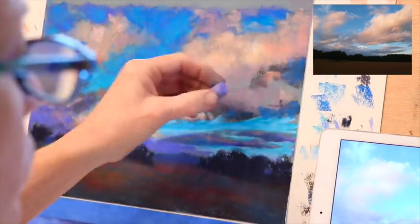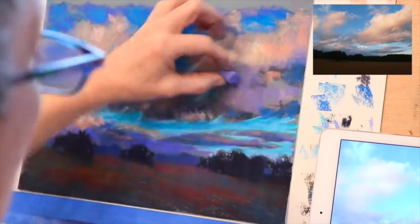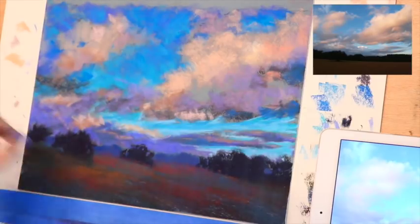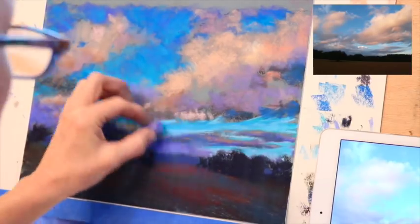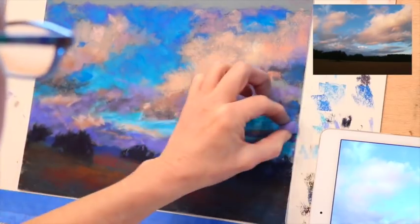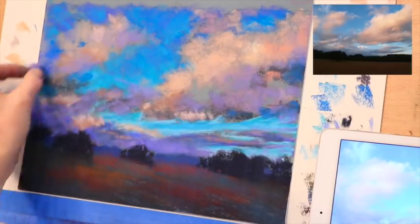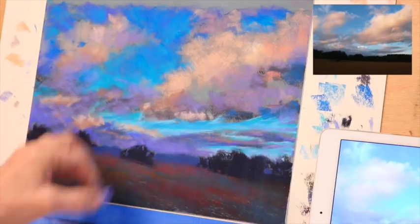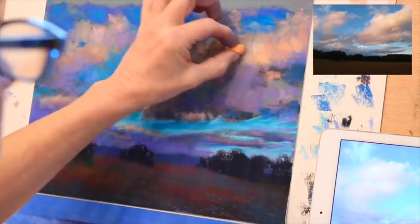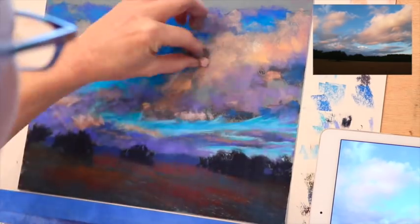So I think you've noticed here that I have changed the value quite a bit from that very first too light of a value that I put down. It was one of those lighter yellows, and it was going to stand out like a sore thumb if I didn't darken those values. So that's why it is a good idea to work all over your painting instead of just in one little spot, because you can correct things quickly that way. So anyway, I just wanted to add a little bit more about clouds and try to think of them as having mass, and it may help you a little bit in getting things correct.